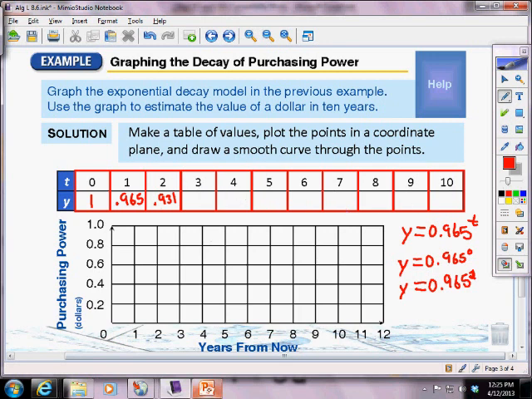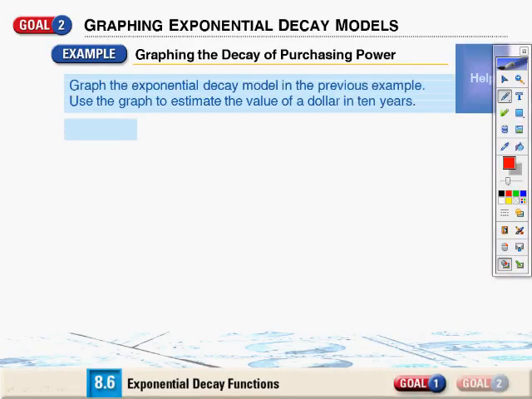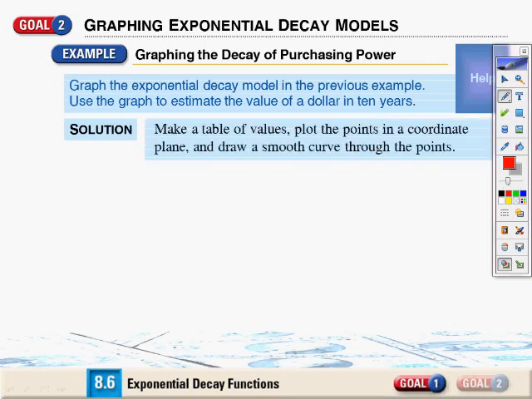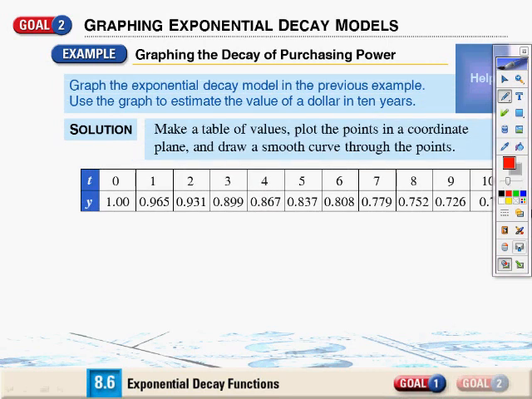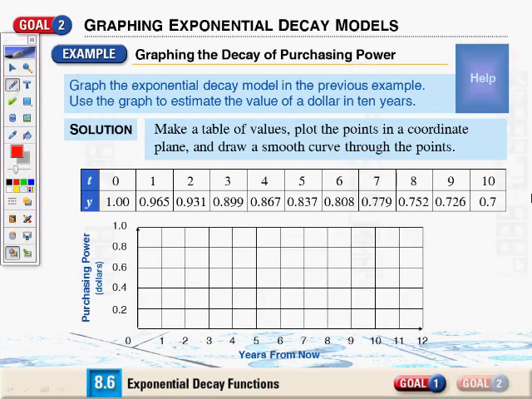I'm going to switch gears here a little bit and show you what our graph would look like. So again, to graph exponential decay, just like graphing exponential growth, you make an input-output table. Probably a pretty good decision to use at least 5 points. We're going to use 10 here, and I'm going to talk about this graph in a little bit, why it doesn't look quite right.